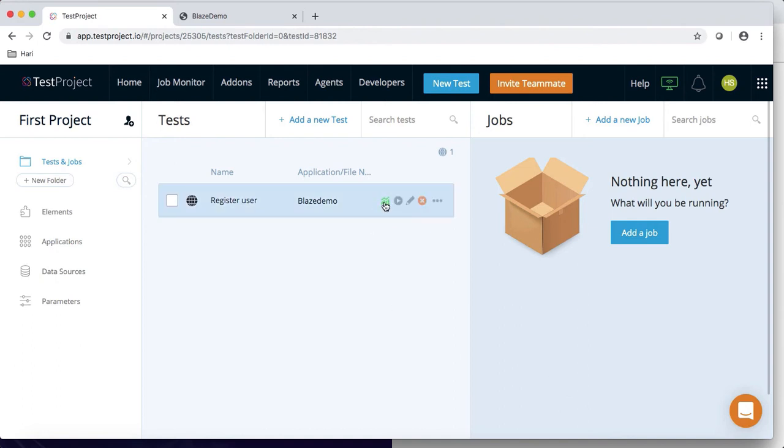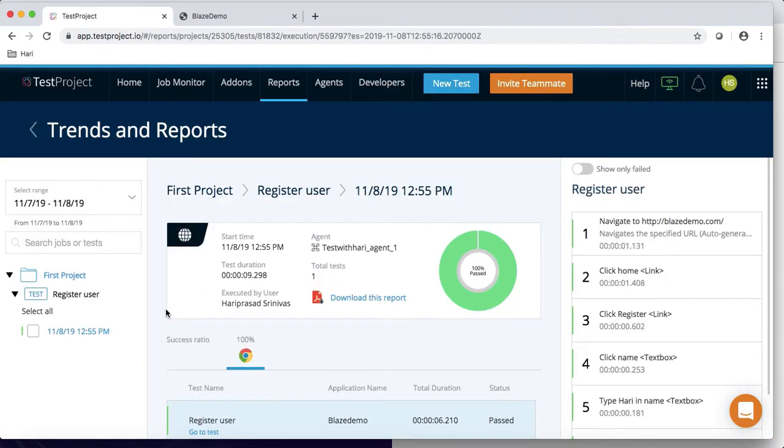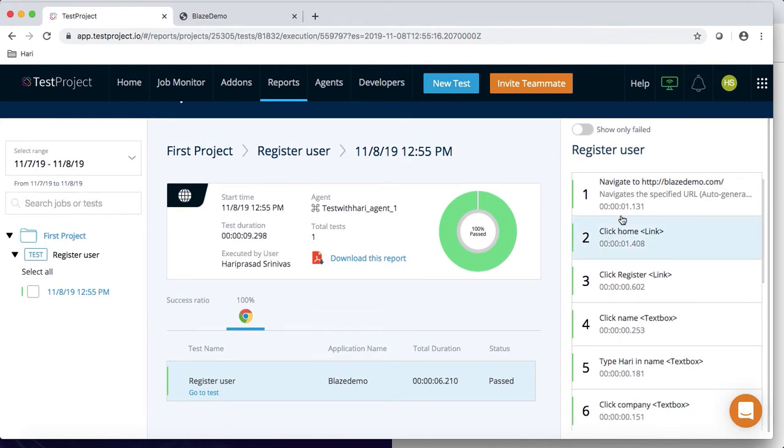You can see one more new icon came, to see your dry run report. It gives a very nice report. It captures the date and time when it was executed, on which particular browser, and what percentage of the test was successful. In this test, it is now 100% executed, all steps passed.